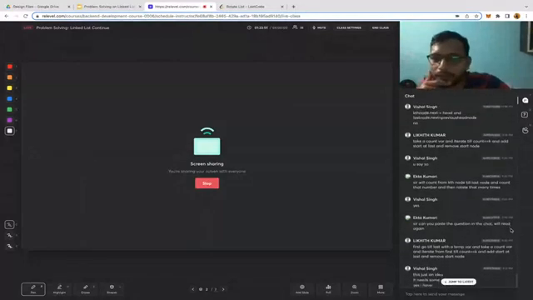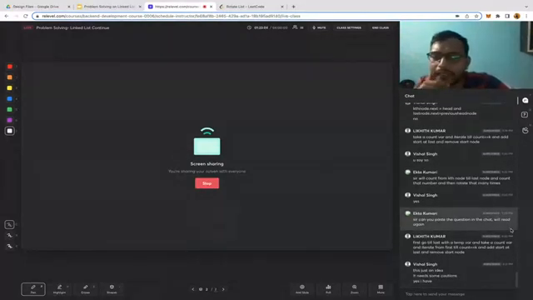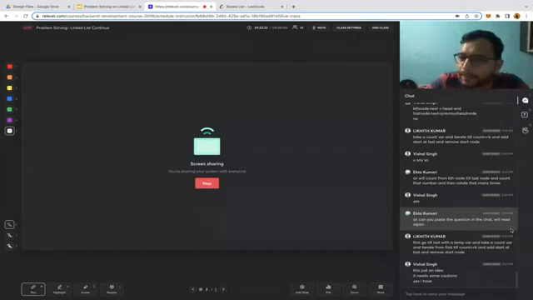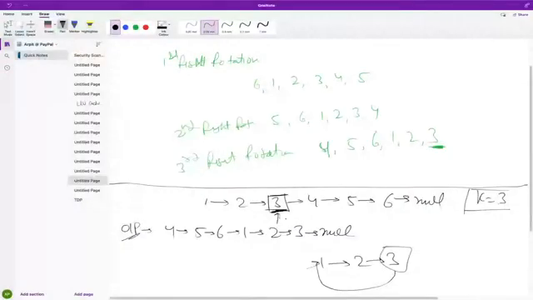Okay. Let's read Likhit's answer. So take a count and iterate till count is equal to k. Okay. So we have iterated till count is equal to k, and add start at last and remove start node. So Likhit is saying first you reach that node. So we have reached this node 3.